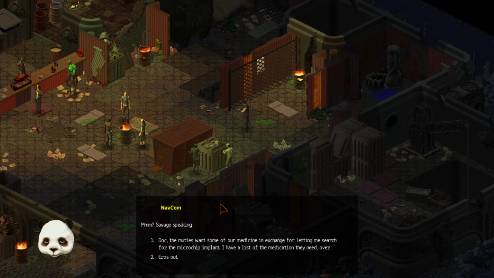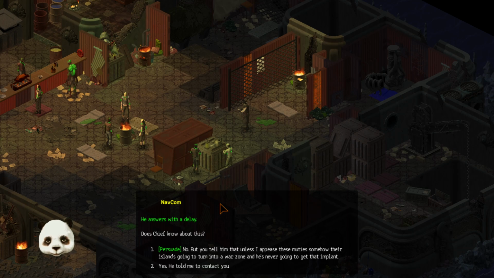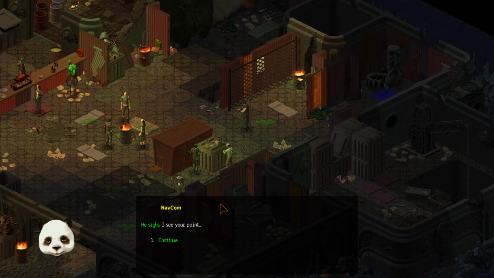Dr. Savage. Savage speaking. Dog, the muties want some of our medicine in exchange for letting me search for the microchip implant. I have a list of medication they need. Over. He answers with a delay. Does Chief know about this? Persuade. No, but you tell him that unless I appease the muties somehow, their island's going to turn into a war zone and he's never going to get that implant. He sighs. I see your point. Silence. Alright. Read me the list. They need reads the list. You wait for the dog response after reading him from the list.